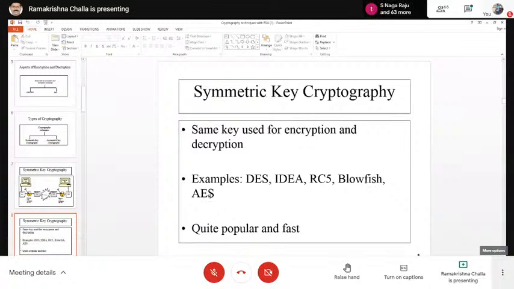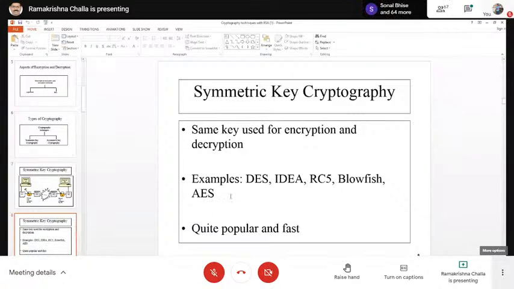Also very popular is the Advanced Encryption Standard, which is used in your Wi-Fi. Whatever Wi-Fi network you are using, when you go to the security settings, you will find that it is based on Advanced Encryption Standard. DES1 and DES3 are used in financial transactions, and AES is used in Wi-Fi and many other practical applications. All these symmetric algorithms listed here are practical in nature. They are being used till today, and they give a lot of security to the communication happening on the network or over the internet.